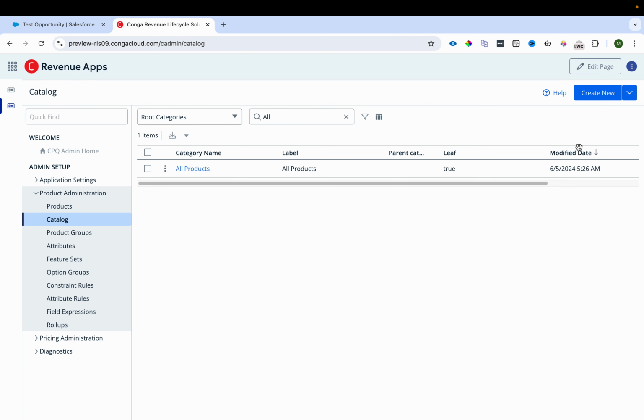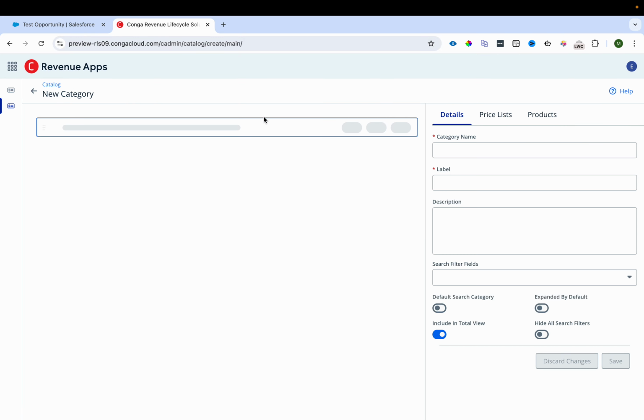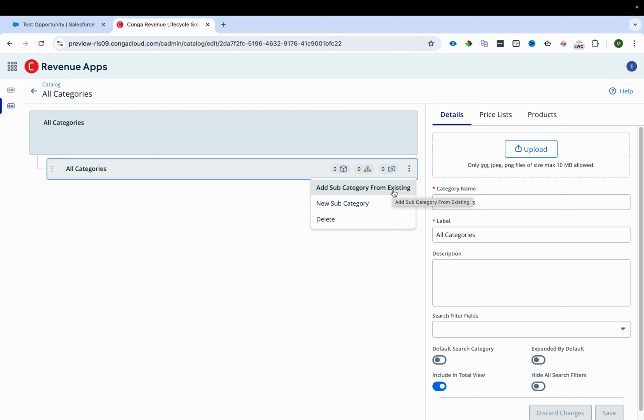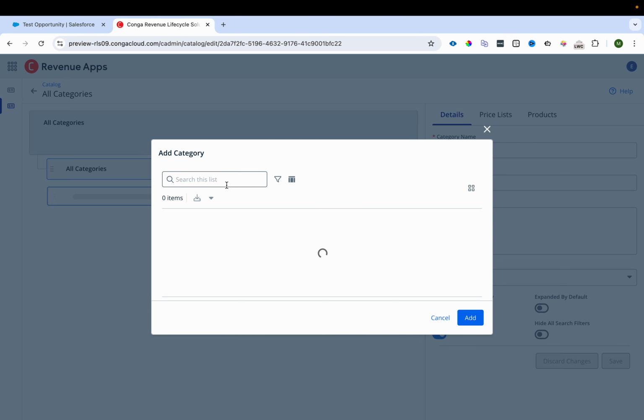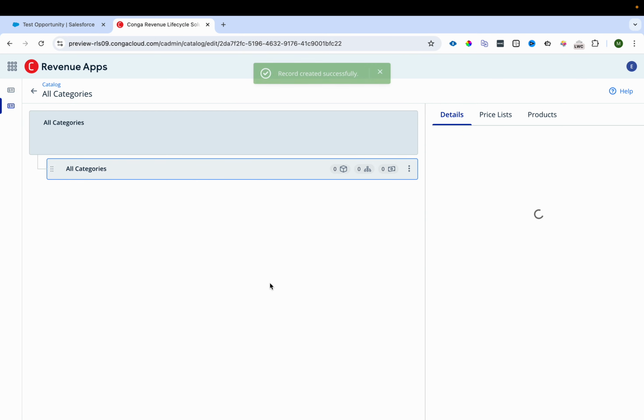Okay, so now what I do is I'll click new and we'll create the category. So I clicked refresh button, but that's fine. So over here I can write all categories, right? And I just save it. Okay, so category got created. I want to have different subcategories. If you have any existing subcategory, you can easily relate it over here, right? But since I don't have, I'll create the new category called solution. It's a subcategory to all category.